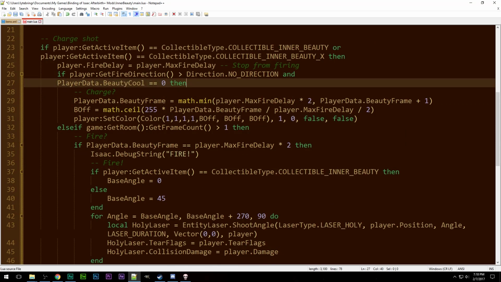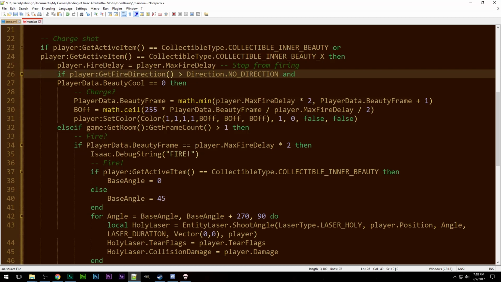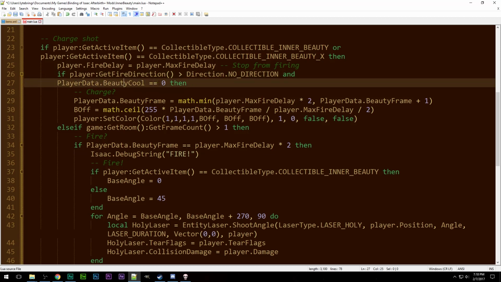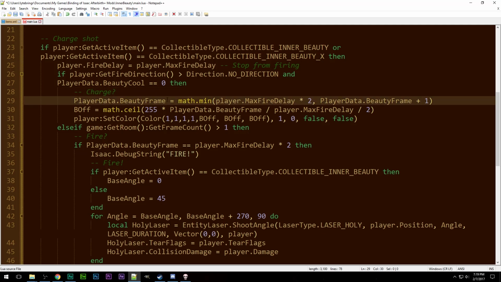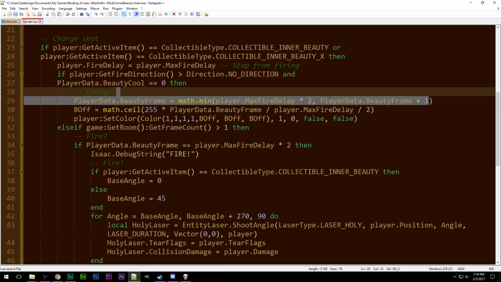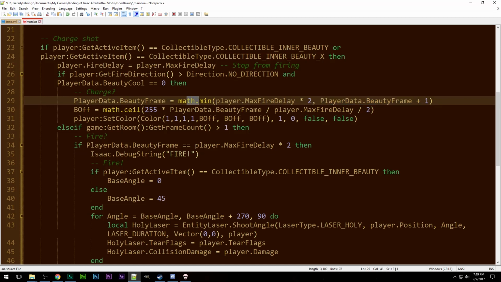And so you check whether or not they're pressing in a firing direction and that the cooldown is 0. We are not in the process of cooling down anymore. And then you try to charge. So you take your current frame and increment it by 1. Now I use this math.min because if it tries to go beyond a full charge, you just leave it at a full charge. I have the full charge being max fire delay times 2 because that seems like a good fire time to me. You can set your own.